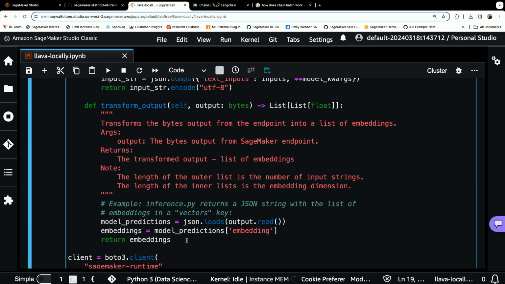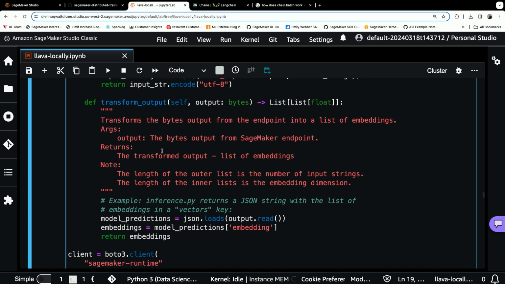This one I also had to modify a little bit. The chain is expecting that this function is going to output vectors, so just make sure that you output the vectors from this function directly. In this case, that was model predictions, and this embedding key hashes to the actual vectors. And so that's what I return.